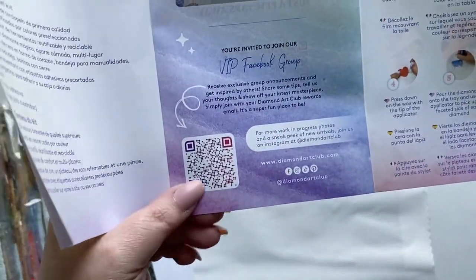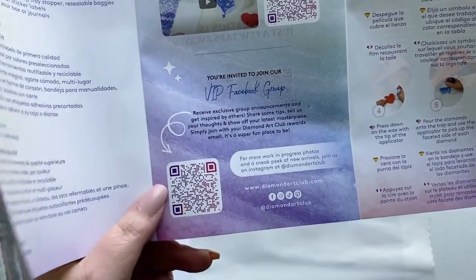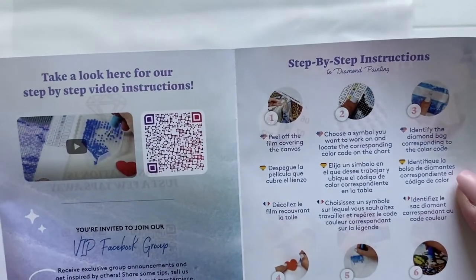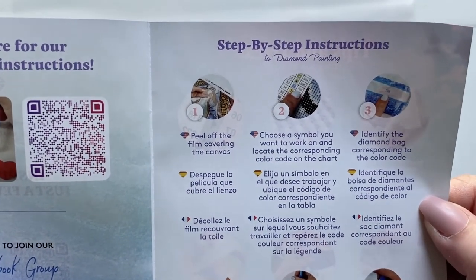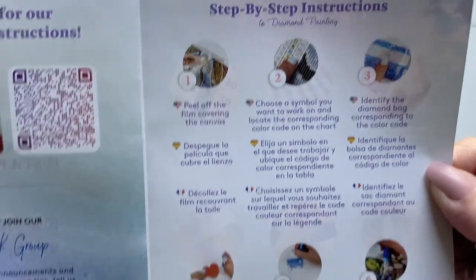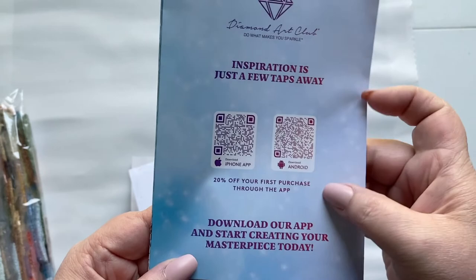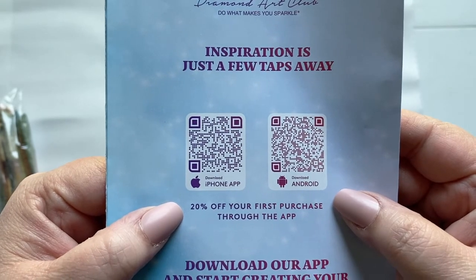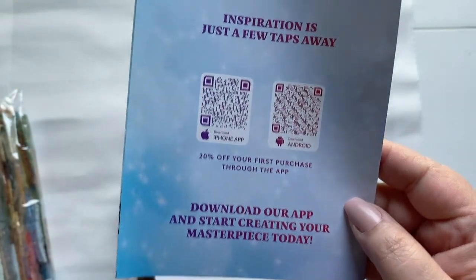Oh, and you can also scan this to be sent by your phone to their VIP Facebook group. I love the VIP Facebook group. They share a lot of really cool stuff in there. I like it a lot. And then here, if you don't want to go visit the website, then you can just use these instructions. There you go. Very easy peasy. Okay. And then on the back, here we go. Inspiration is just a few steps away. Here it says 20% off your first purchase through the app. Nice. So if you download the app, you can get 20% off your order.